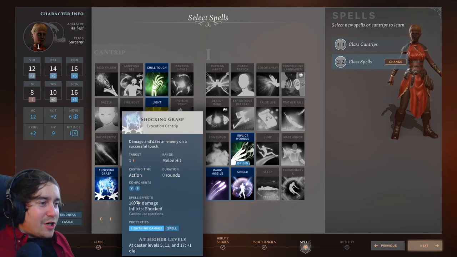So Shocking Grasp, I'm tempted to give this a 5 out of 5, but I think I'll give it a 4 out of 5 just because it is quite shocking. I slept on this, I think, during my first playthroughs of the game, just because I didn't think it was that great, but it's actually very strong. So instead of using a disengage to run away from an enemy, you can shock them and stop them from doing a reaction hit on you. So you're doing a tiny bit of damage and you're also running away instead of just running away from them. So I find this actually a really, really strong cantrip.